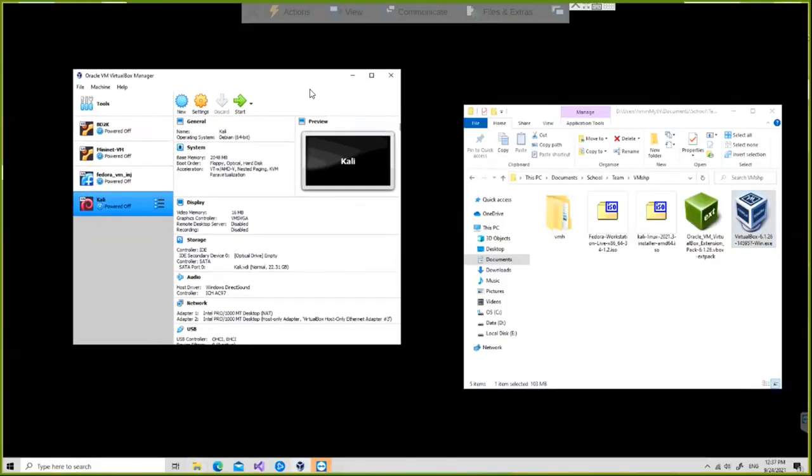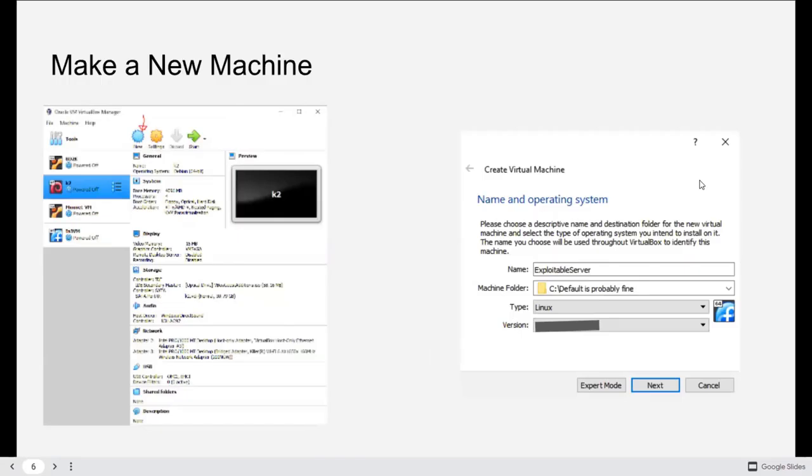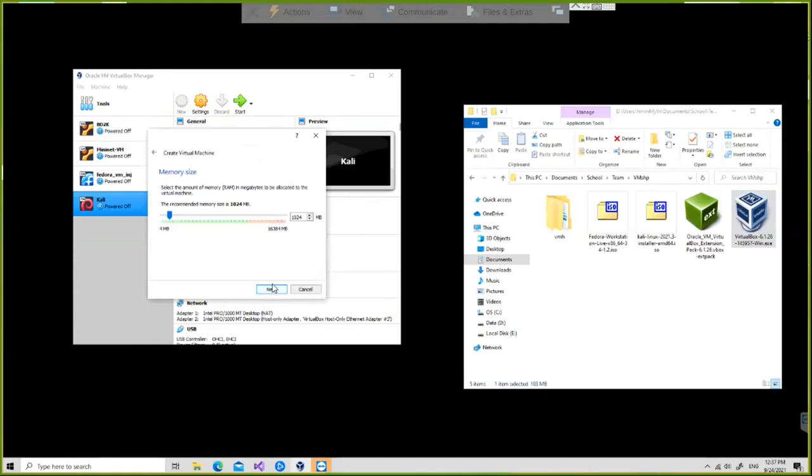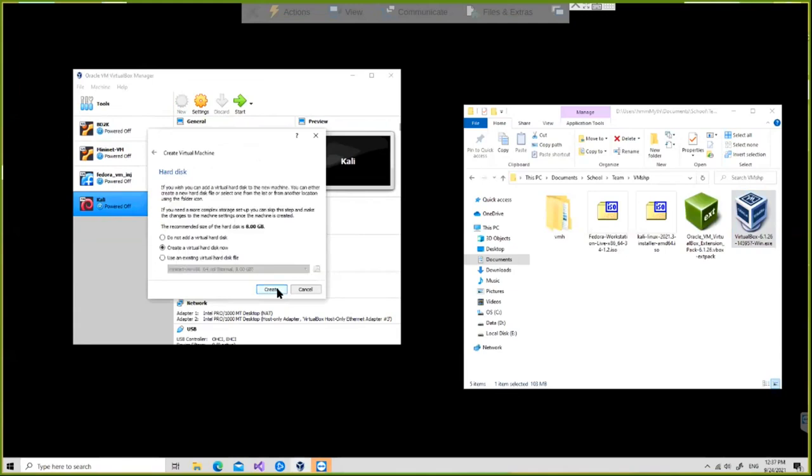Once you got that set up, you'll need to create a new virtual machine. So in VirtualBox, you'll hit new and you'll type in a name. So let's say Fedora. You click next, set the memory. I recommend setting above the defaults and click next. Just create virtual hard disk now. That's fine.